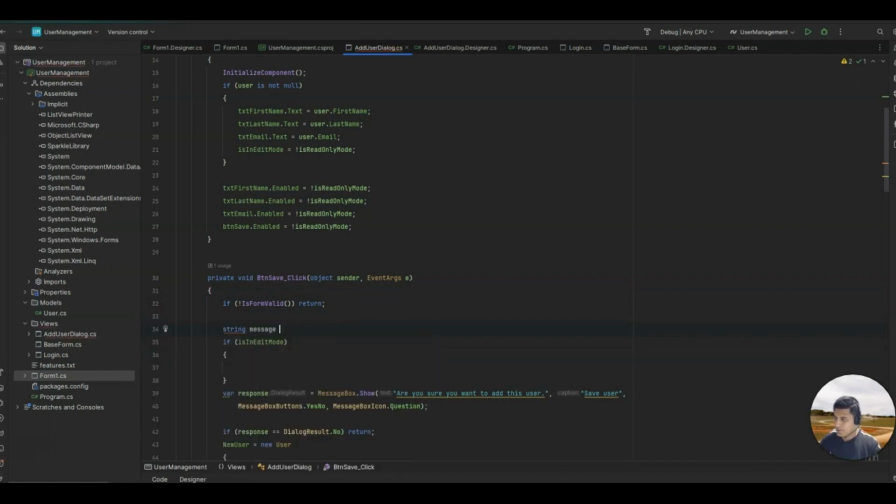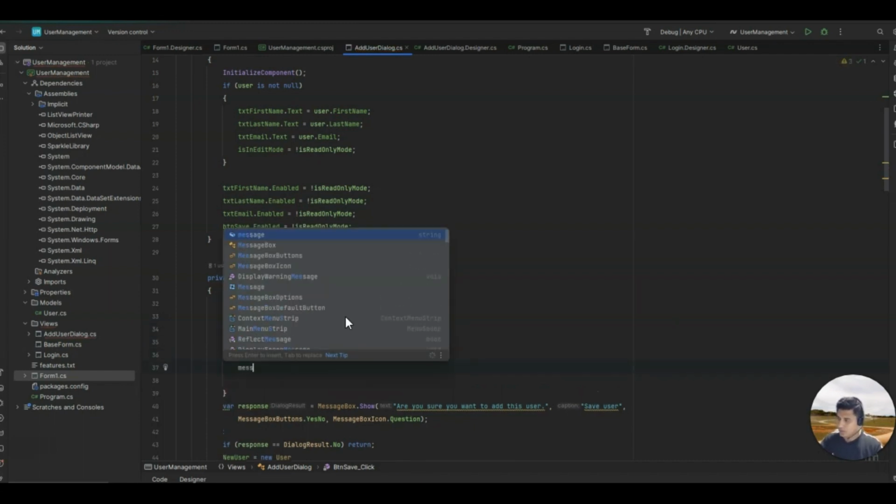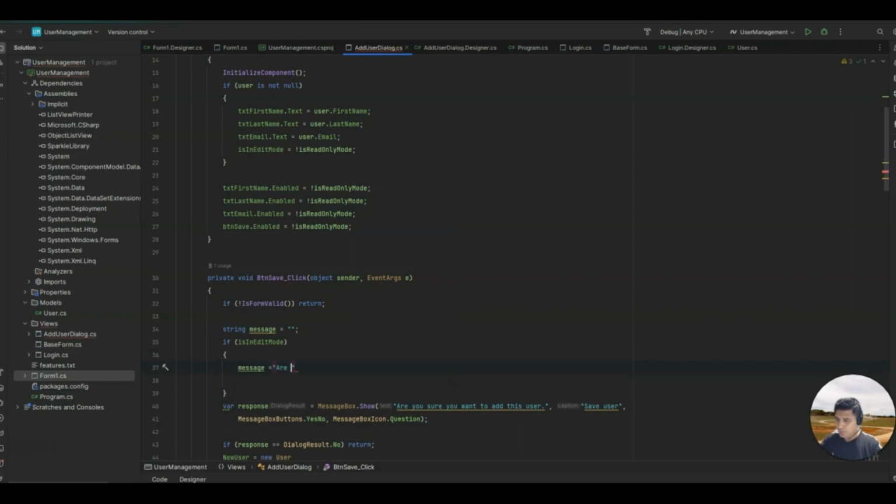String message is going to be blank by default, and the message equals are you sure you want to save this or update this user detail. So just a generic message.